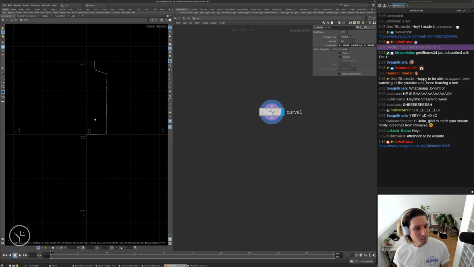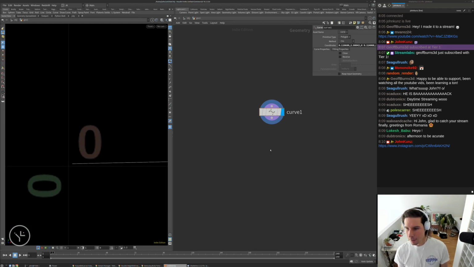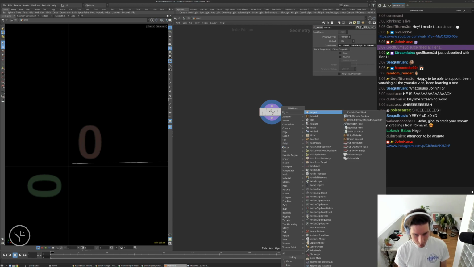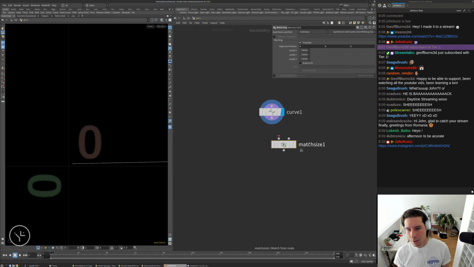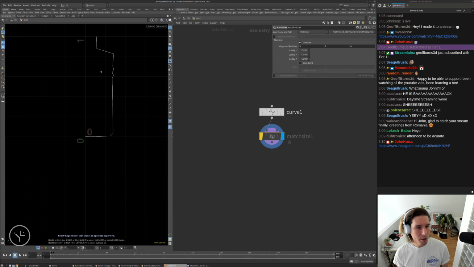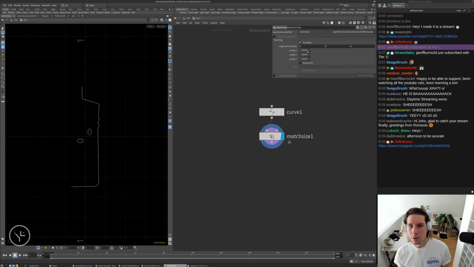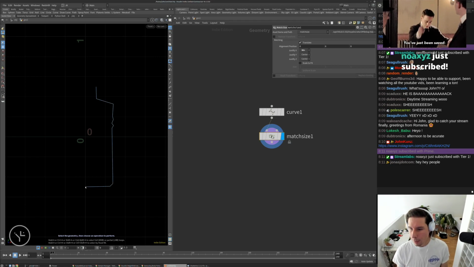Boom. And then if we want to make sure to snap or align stuff, usually I use nodes to do that. We just do match size. Even though this says size, you can use this to align things as well. So by default, it will move the center of the bounding box to the origin. But instead, you can use minimum. So that will align the minimum corner of the bounding box.